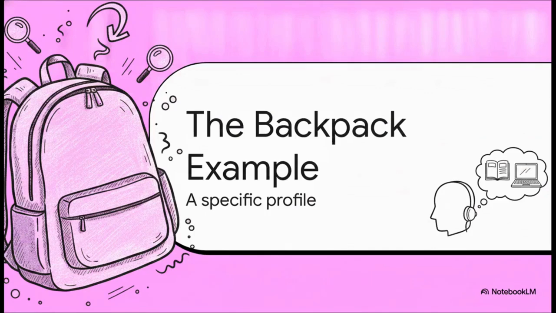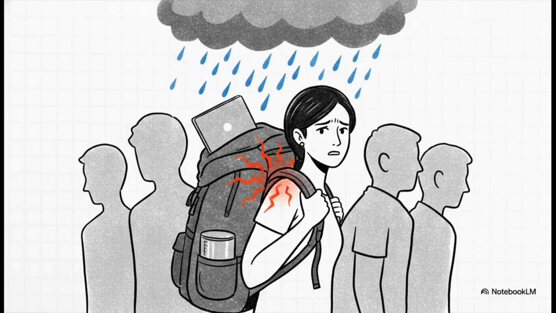Let's look at Section 4, the backpack example, Ria, zooming in on a hyper-specific profile. Now, what's really interesting about this is when we make it highly practical. Let's zoom in on a very relatable everyday scenario here. Meet Ria. She isn't just some abstract user. She's a college student, and her daily commute means fighting her way onto incredibly crowded local trains. She's carrying a heavy laptop, heavy textbooks, and her steel tiffin box.